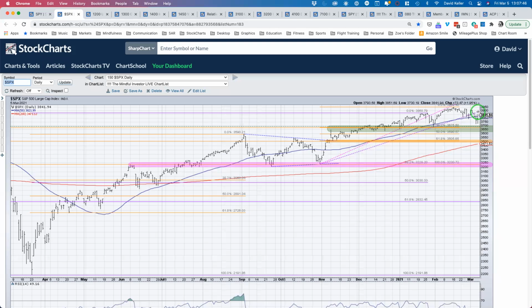So again, I still feel like even if there's a short-term correction that we're in, a day like today feels a little more like a dead cat bounce, which is a horrible way of describing a market that overall is in a bearish phase. But you get these quick snapbacks to the upside that will suck some people in because it feels like everything's better again. But when you look back, nothing much has changed from yesterday to today in terms of the overall environment. I still think a lot of stocks need to come down further to alleviate the euphoria that we've had up until today. And that's why I would expect more downside.